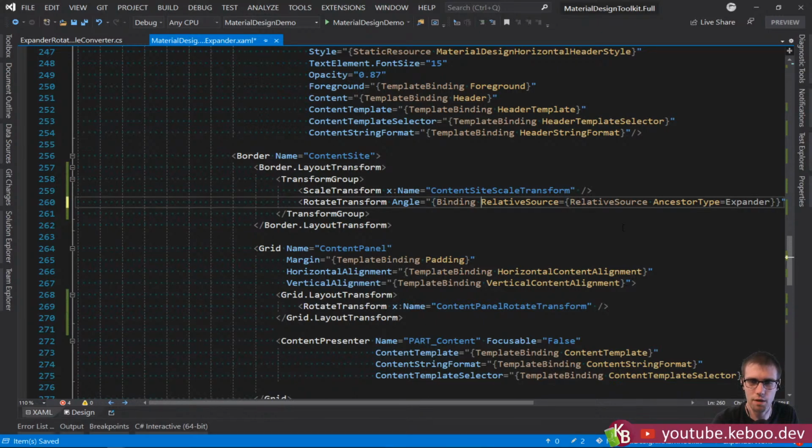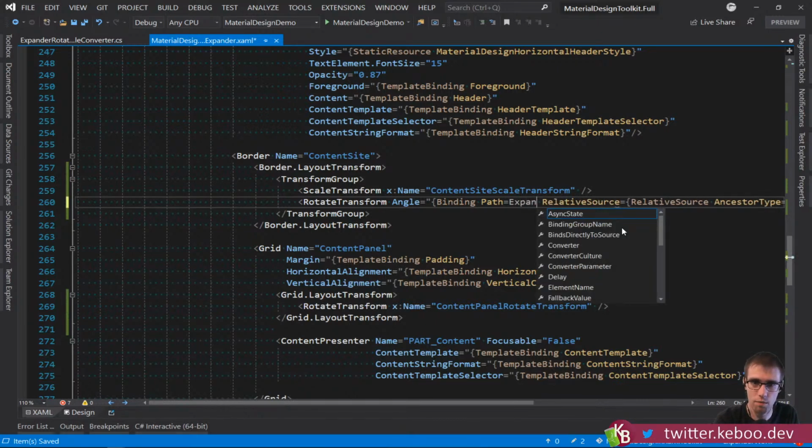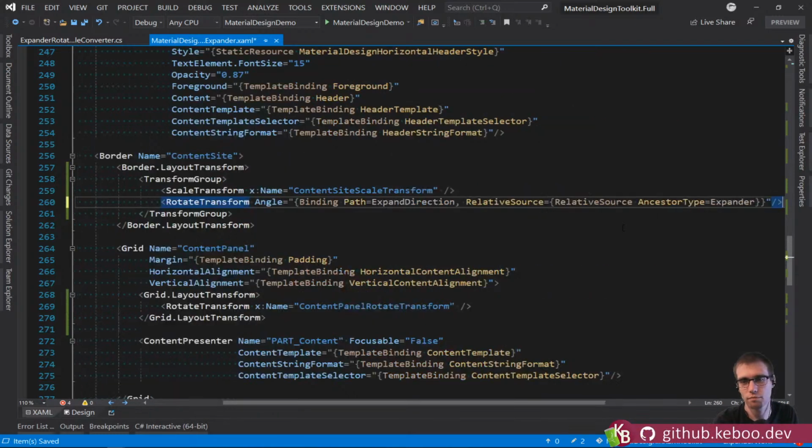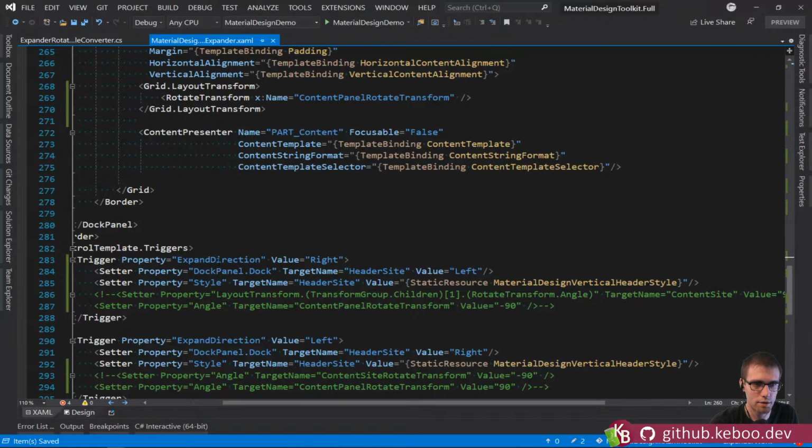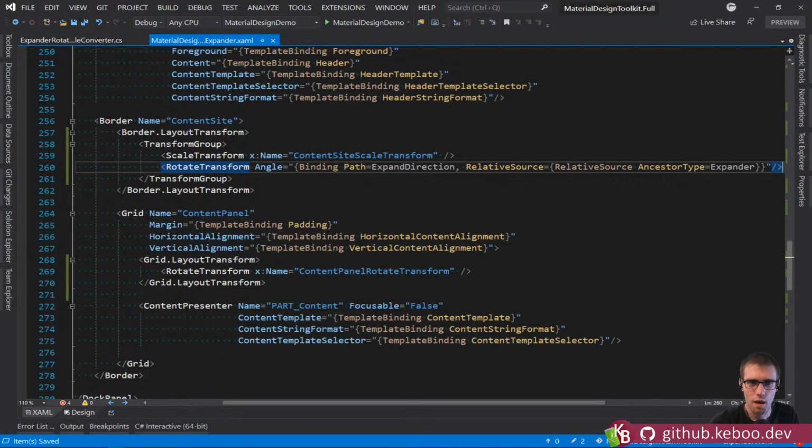This is going to get big and ugly. Path, we would like to grab expand direction. Right, so we're after this guy. And then we want to apply our converter.